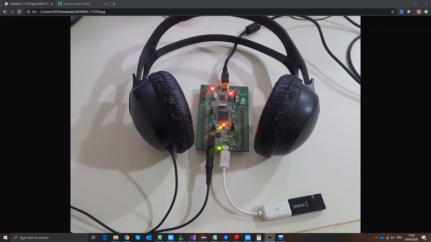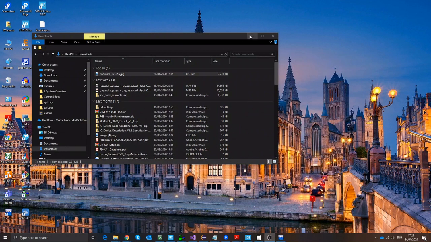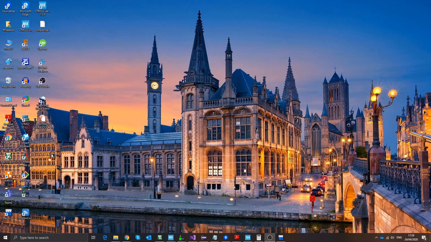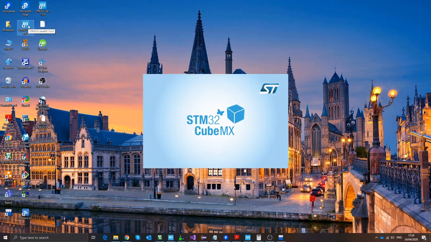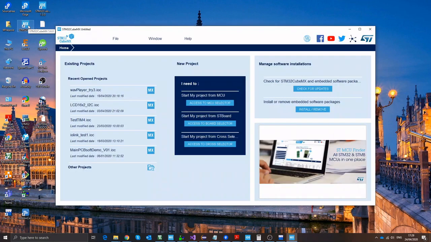The very first thing we're going to do is open CubeMX and set up our pinouts, and then we're going to jump into STM32CubeIDE to carry on the programming. For this tutorial, I've created about 4 files. There are 2 libraries and the audio CS43L22 that I've already shared previously on YouTube.